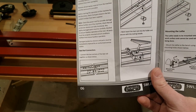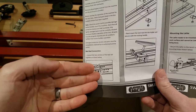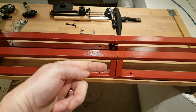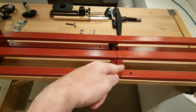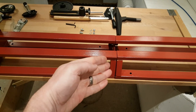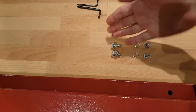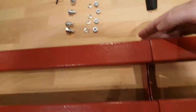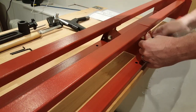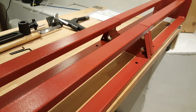So, phase one of my buildonizing is to do this. Here, look, which you can see here. I've got to put the nutty bolty things through the nutty bolty holes here and here, and screw it all together. Here are my nutty bolty things. I'm going to put them in the little holes, which are under here. Four of them. Let's do this. There. Tighter than a tight thing.